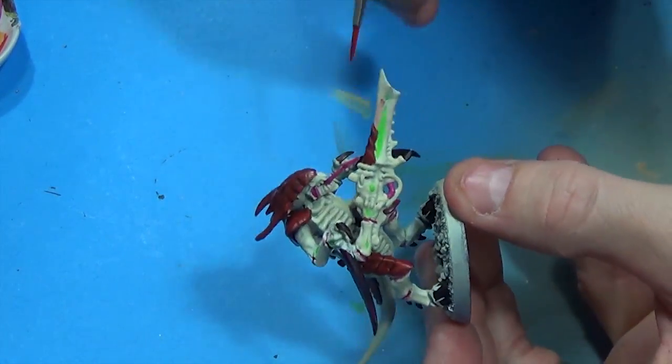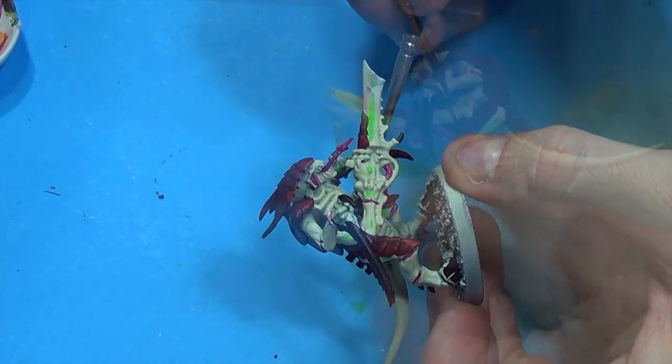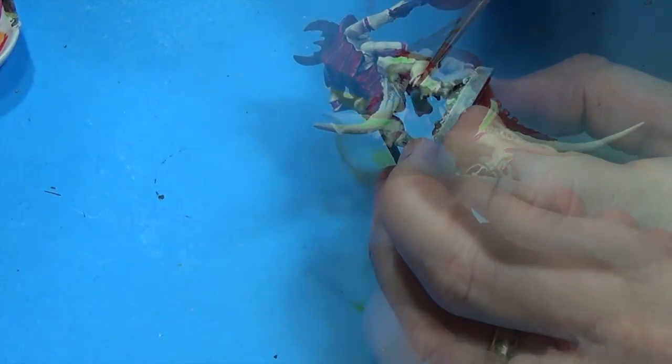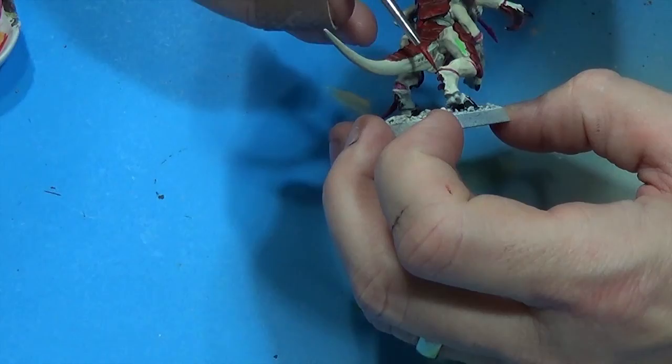Notice I'm using the side of the brush to put the paint down, and you really don't want a lot of paint on the brush. You don't want it to be heavily loaded, so just make sure you offload a little bit onto your palette before you start doing this.